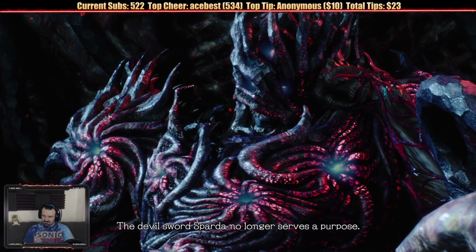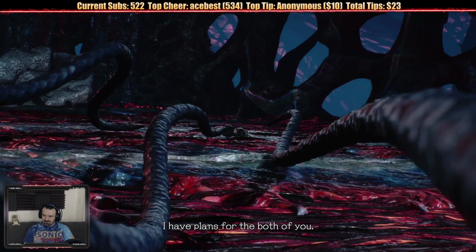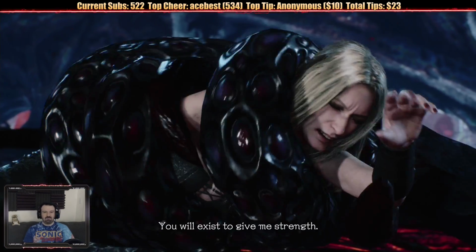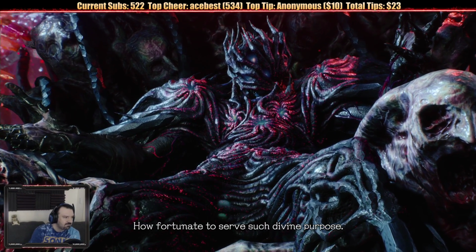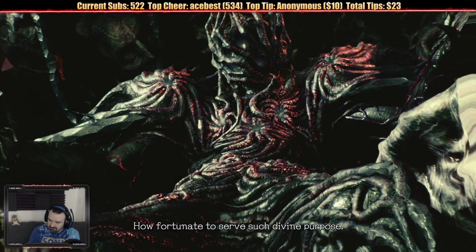The double sword Sparta no longer serves a purpose. I have plans for the both of you. So he turned them into bosses, remember? He already turned one into a boss. I wonder if we'll run into Trish. She'll be a boss too, I bet. How fortunate to serve such divine purpose.